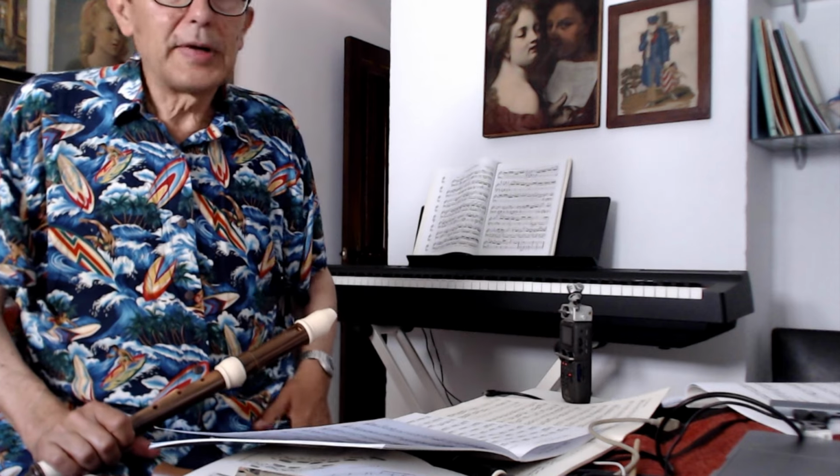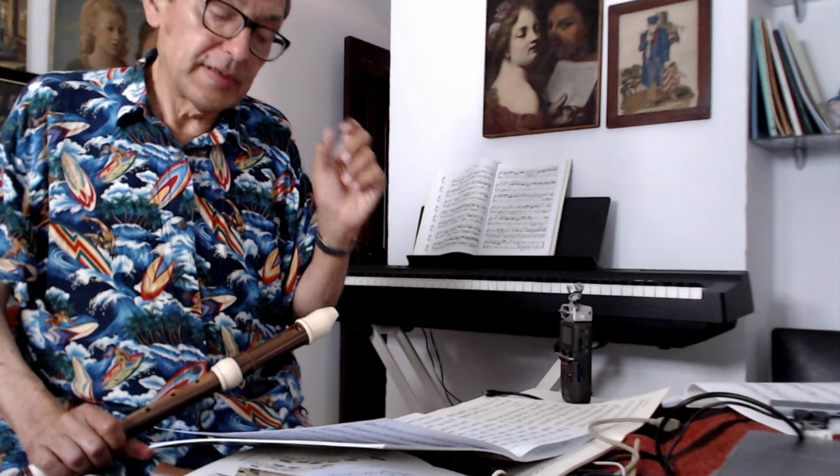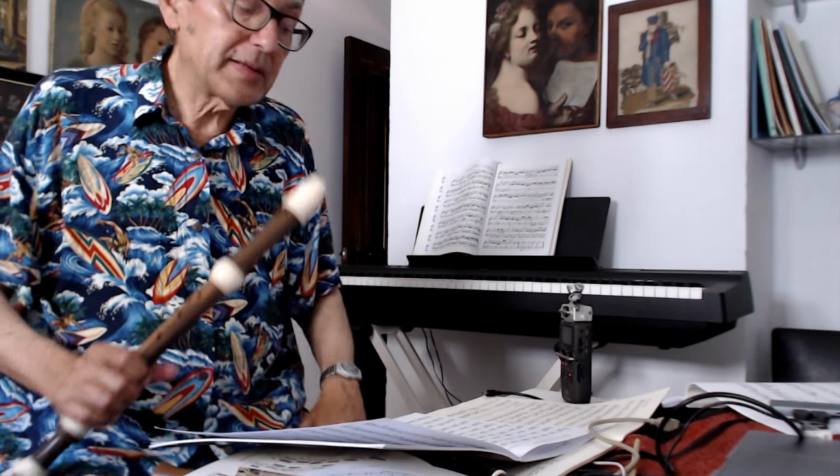You can make them legato, of course. The number two is the same, starting from A going until B flat, but minor scale.